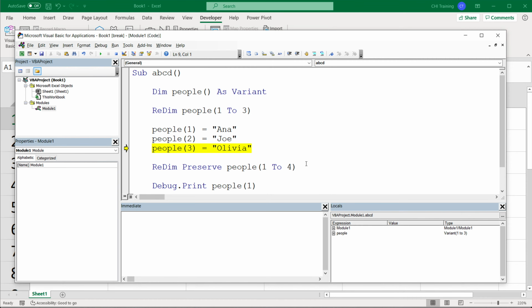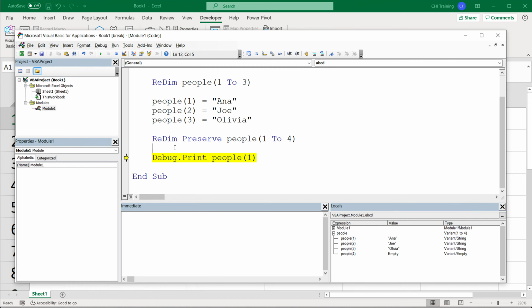So as you can see, we got this 3. So if I open this people right now, we have 3 of them. And if I run this line and I look inside of this, you'll see I still have the people in there and we have a fourth position, which is currently empty, which we could technically go in here and fill up with something else.